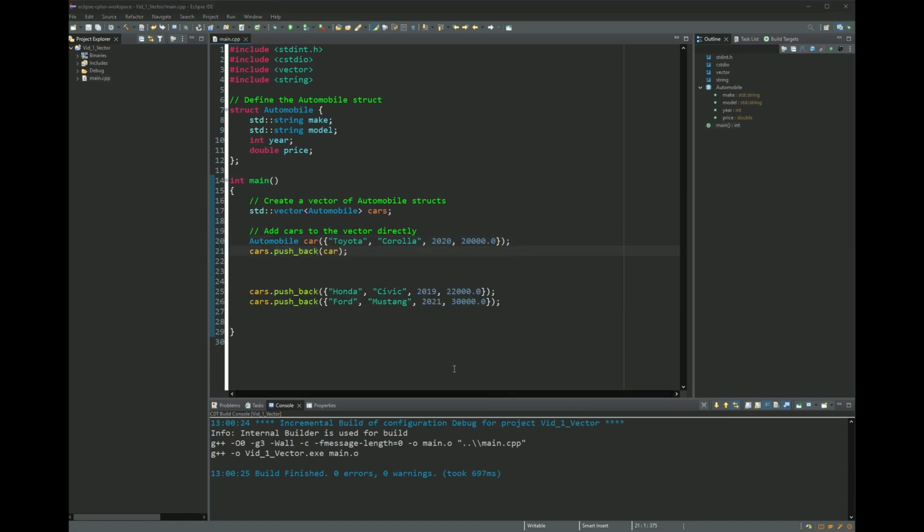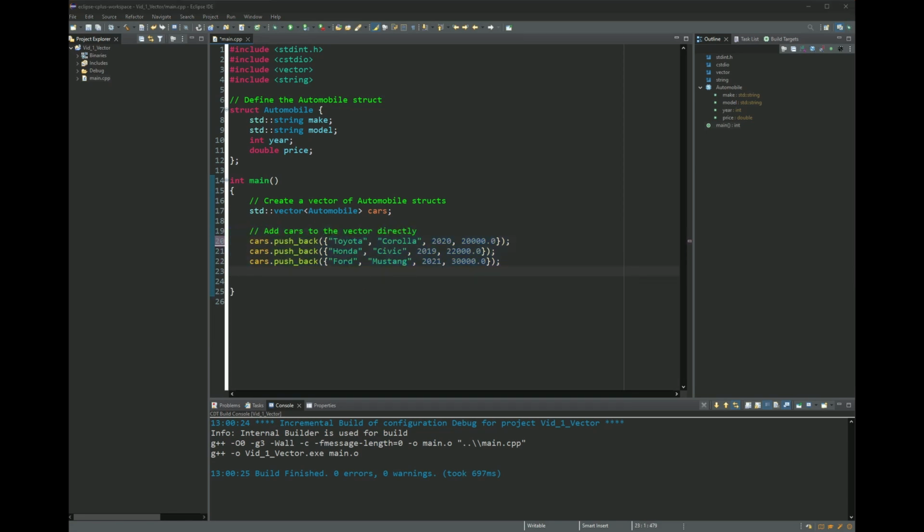So what we want to do is add to this container dynamically, and you can simply instantiate objects of the type Automobile. Let's say for this example, we call it car, and then we can initialize that struct right in here, then add it right to cars, where the initialization is done for you inside the constructor. Now, if you're happy with breaking it down and filling in all the properties, that's fine. I'm just showing you different ways of doing things, and then I'm going to show you a quick and easy way, which is what you would typically see, something like this. That's if you know the data ahead of time.